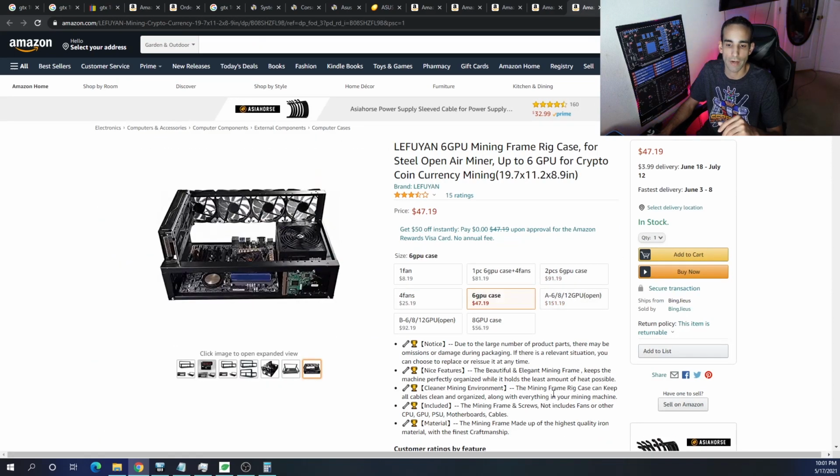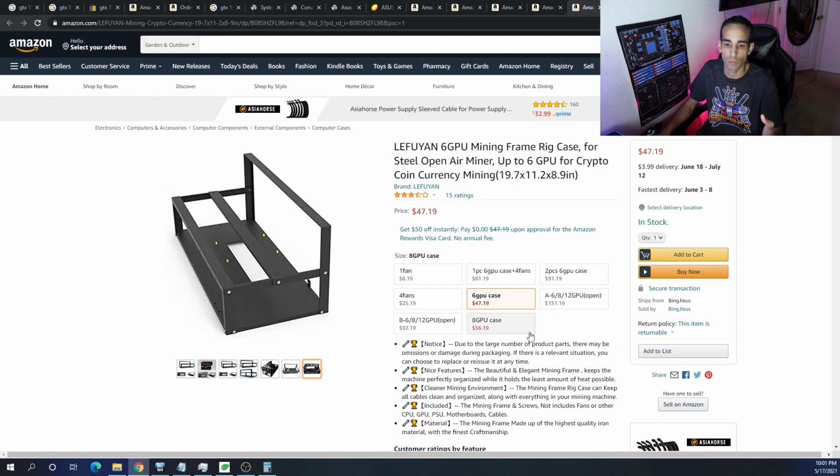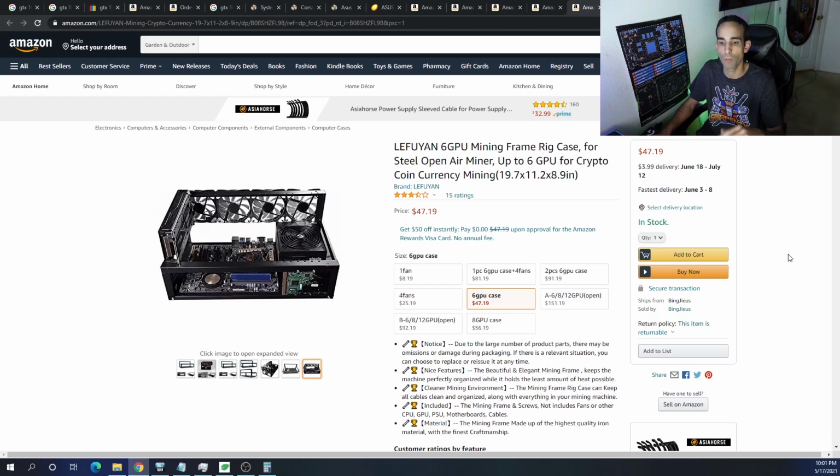And then, of course, the mining rig frame. Now, you can save additional money by building a frame yourself, going to Home Depot or Lowe's or whatever, getting the parts, the angle iron, and then custom making your own, drilling out the holes, doing whatever you need to. But if not, this is a 6 GPU case for fairly cheap. Some of the old school frames that many of my miner friends use are way overpriced, and do not spend 200 plus on a frame that should be only $40. But they also have an 8 GPU frame for $56.19. I'll have this link down below. Just don't overpay for products.